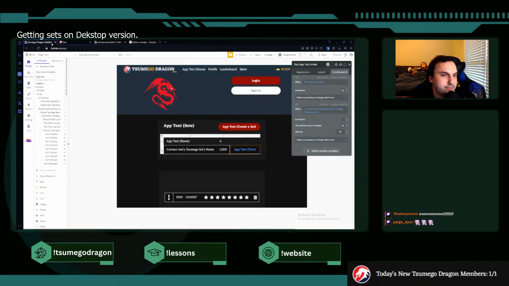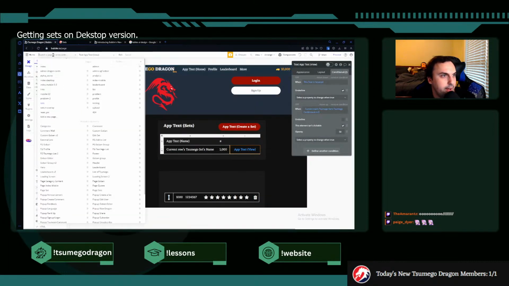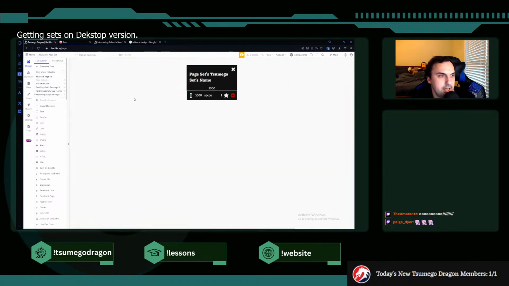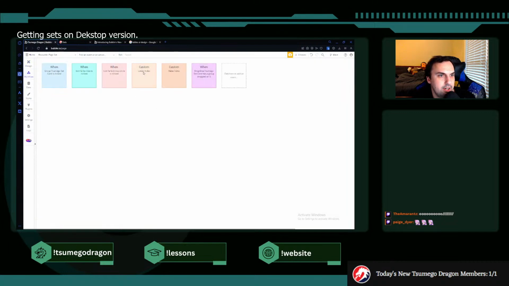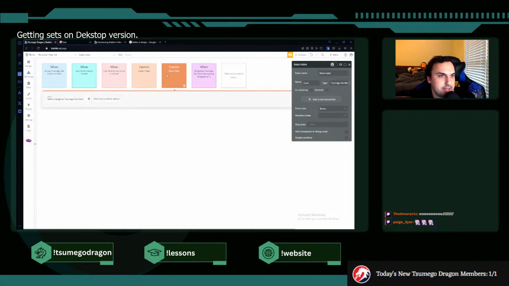Okay, now to get all the functions working. I've got to go to this other one and copy paste the functions: page set, workflow, lower index, raise index. I wish I could select these.